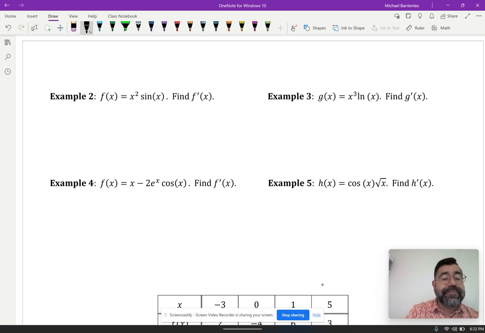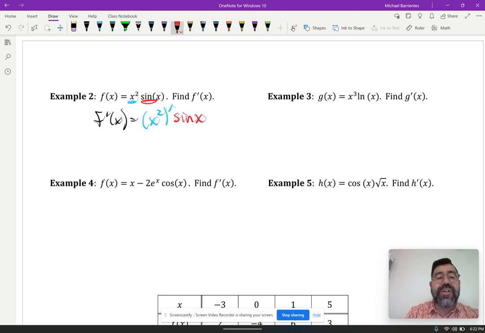So example 2. I want to find the derivative of f. Oh, but I'm multiplying two functions. It's the multiplication or the product of two functions. So therefore, we're going to take the derivative of the first. As you're learning the product rule, I sometimes tell students, write out what you need to do before you actually do it. Sometimes it might seem like it takes longer, but it really does direct you on what you need to do. So I'm already writing while I'm talking, and I'm going to go back and tell you what I just did.